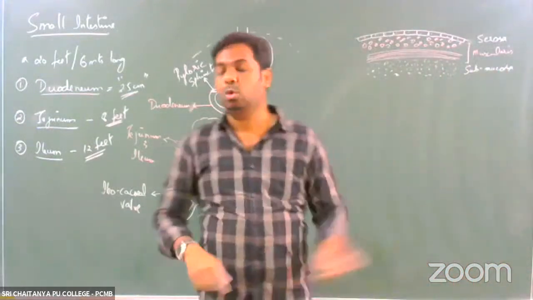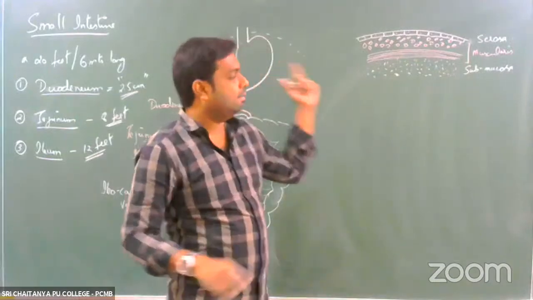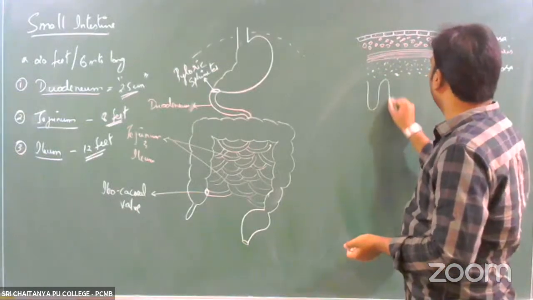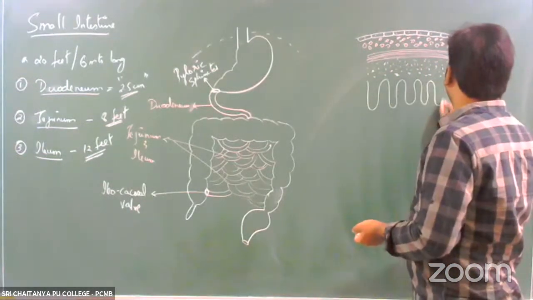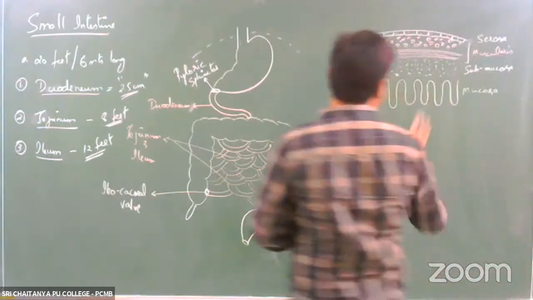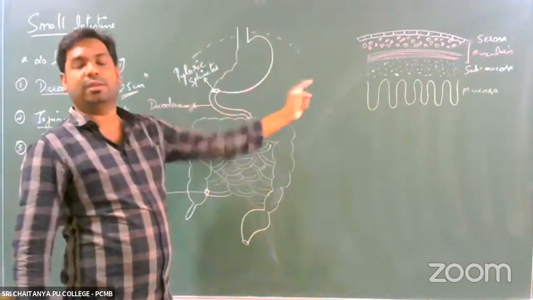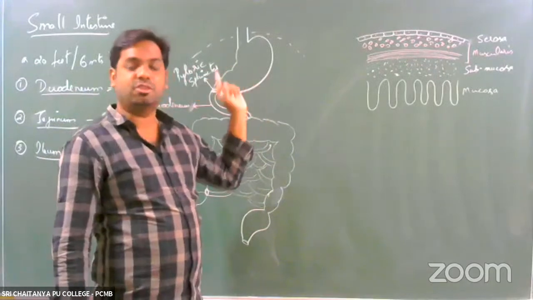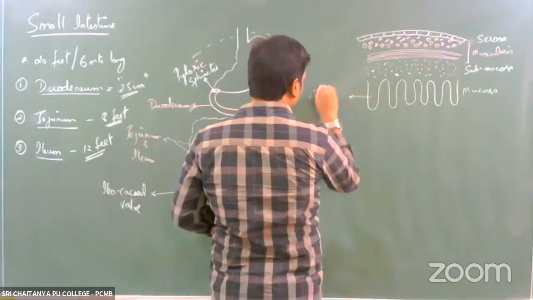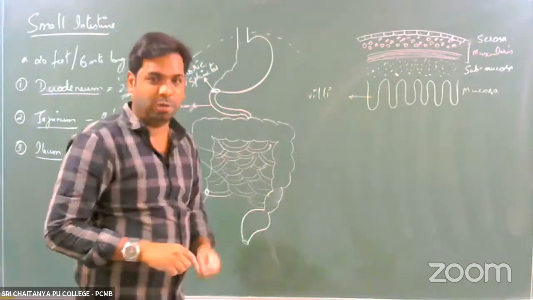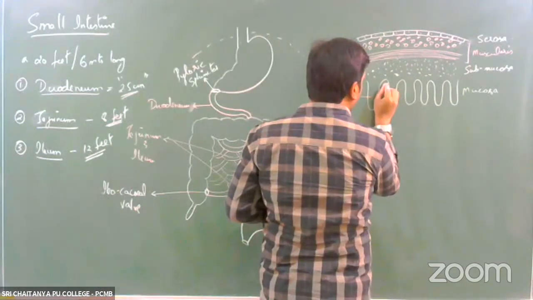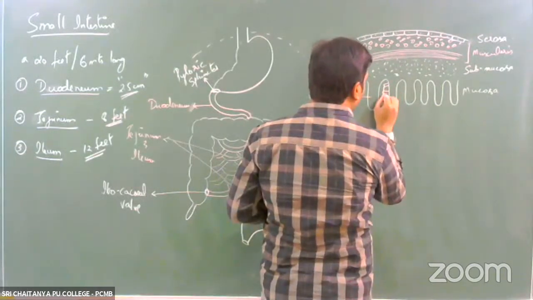One characteristic feature of the mucosa of the small intestine is that the entire mucosa is thrown into folds like this. So that is one of the characteristic features of the internal structure of the small intestine. Each fold we call a villus, or villi in plural. Now on top of the villi, again there are cells present, and these cells are also thrown into folds like this.